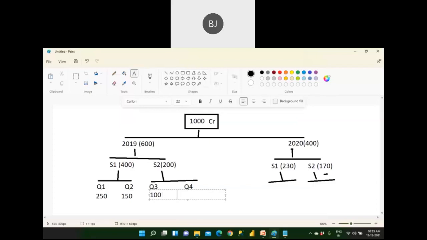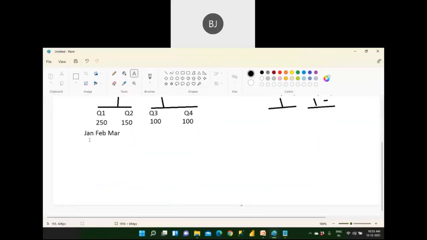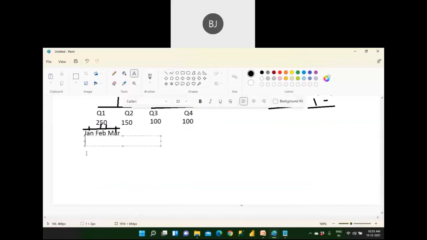Let us say 100. Like that, after Q1, they are going to be asking, so January, what is the data? February, what is the data? March, what is the data? They want to understand. So again, after January, they will be asking about the 250. Okay, so January, let us say it is 50 crore, and it is 120, and here 80. So that is this one.